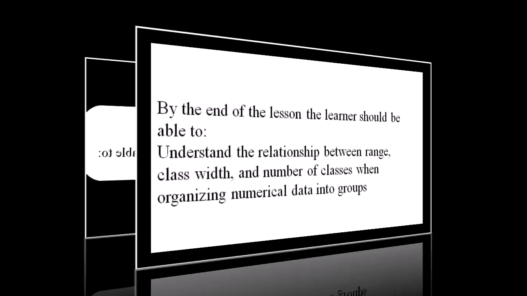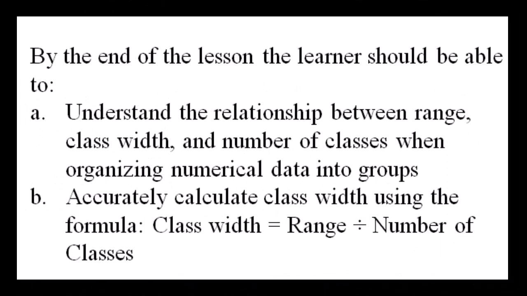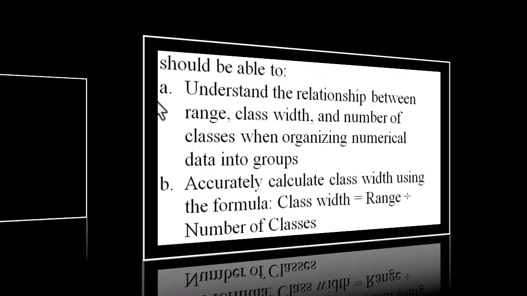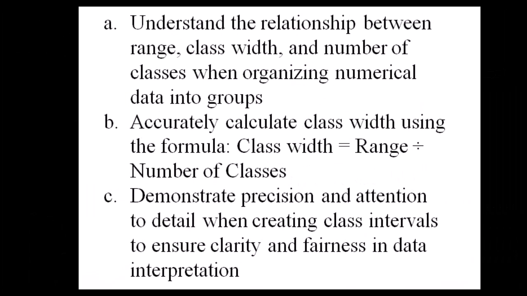By the end of the lesson, the learners should be able to understand the relationship between range, class width, and number of classes when organizing numerical data into groups. Accurately calculate class width using the formula class width equals range divided by the number of classes. Demonstrate precision and attention to detail when creating class intervals to ensure clarity and fairness in data interpretation.